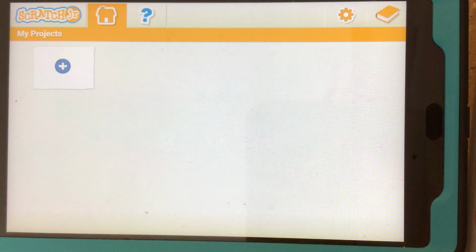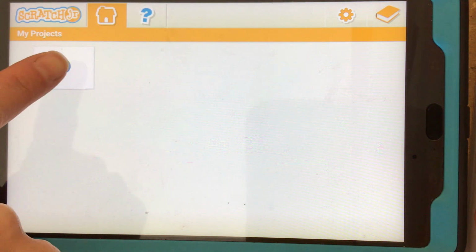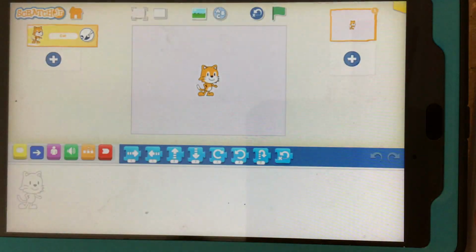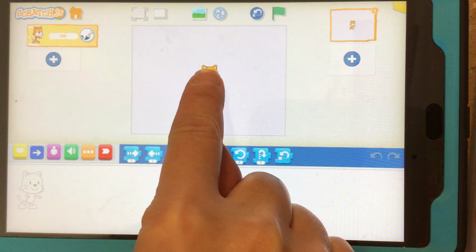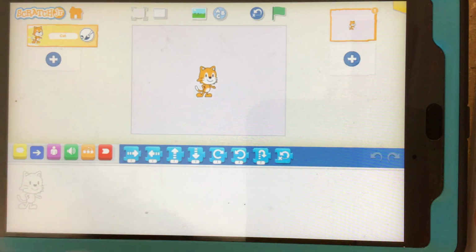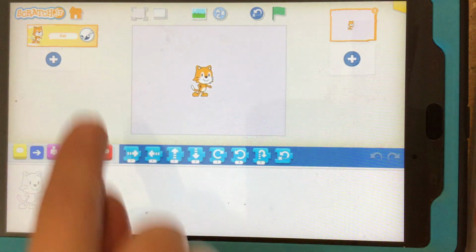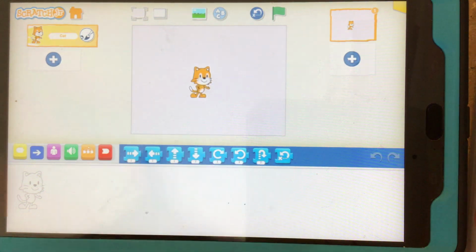Okay, today we're going to be exploring Scratch Junior, and we're going to be completing a task called making a race. So the first thing I'm going to do is go to this plus button here to start a new project. Once I have my new project up, I actually don't want to use this sprite, so I'm going to hold my finger on this guy. Oh, never mind, we'll wait until after and then maybe I can do it then.